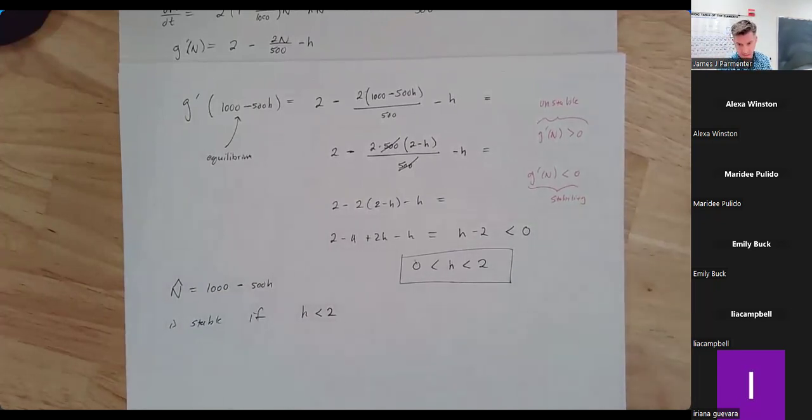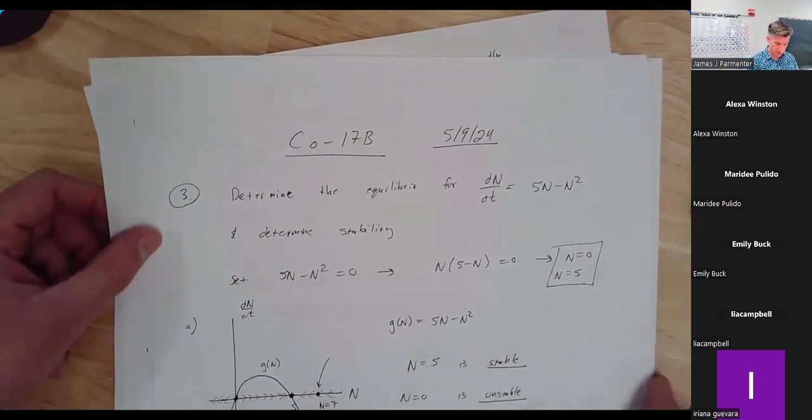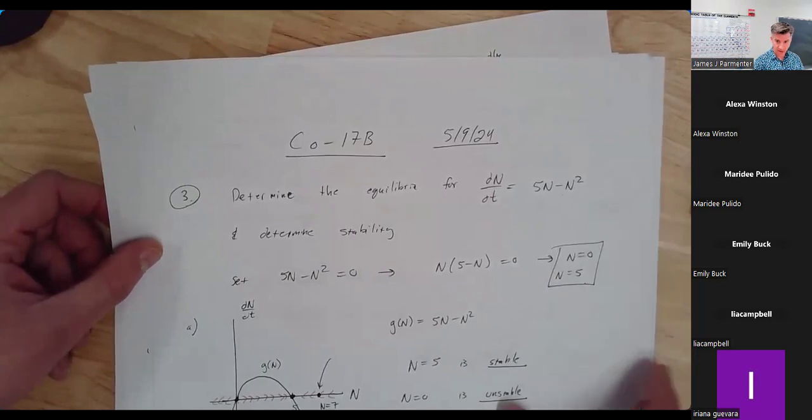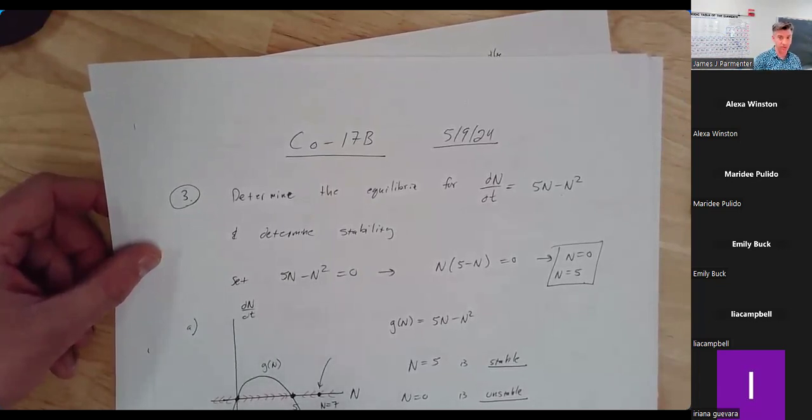Could I also set 5n minus n squared equals 0 and factor? Yeah, that's what we did in the beginning. For the other problem, we set it and factored. Can you use test points to test for stability? No, I mean, the way we're testing for stability is either the graphical method like we did, or the derivative method like we did after that. You don't really want to use test points. You want to test the stability of the actual equilibrium. Those are the things you plug into the derivative to test for stability.